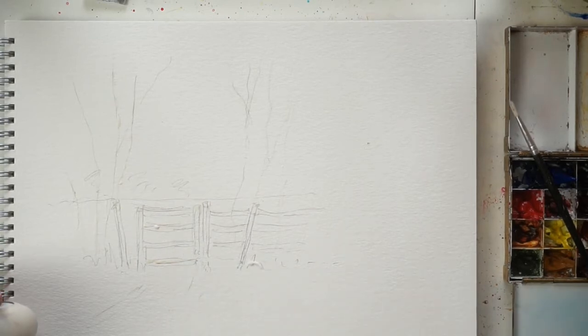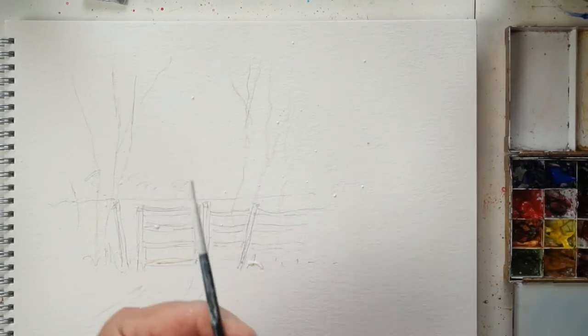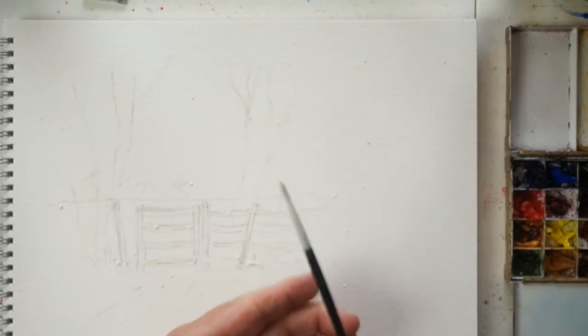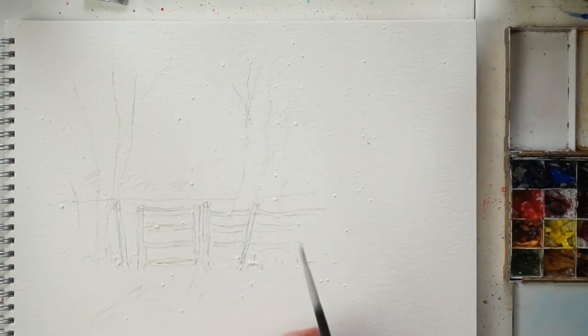That's fine. And then I'm actually going to use it to do a bit of splatter as well. So it's a slightly larger brush. That's definitely not going where I want it, doesn't matter. And that'll add a bit of texture and interest to the painting. The sky is going to be cobalt blue, so these little splatters will help just to break that up a little bit. I think that's enough of that. Now obviously we've got to let that dry before we go much further.